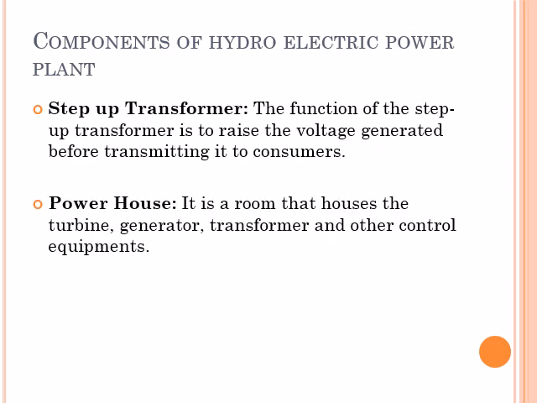Next is the step-up transformer. The function of the step-up transformer is to raise the generator voltage before transmitting it to the consumers. Next is the powerhouse. It is a room that houses the turbines, generators, transformers and other control equipment. These are the components of the hydroelectric power plants.